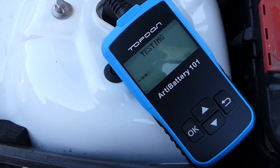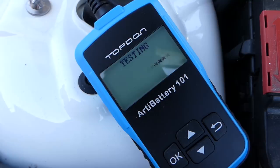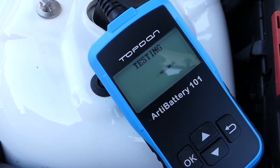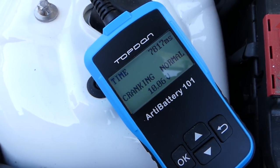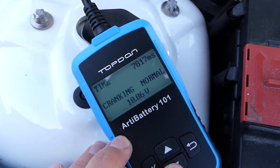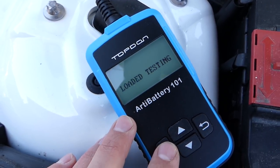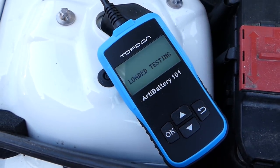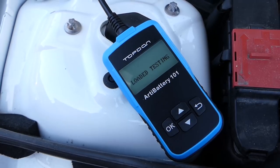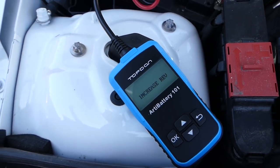You can see it says RPM detected, it's testing right now. Let's see how it's going to be now. Cranking normal. You can see the cranking time, how long it took, all that stuff. Charging test, we confirm okay, loaded test. So that's what it's doing now, it's putting load on it so you can see if actually the alternator is performing good. Increase revolutions.